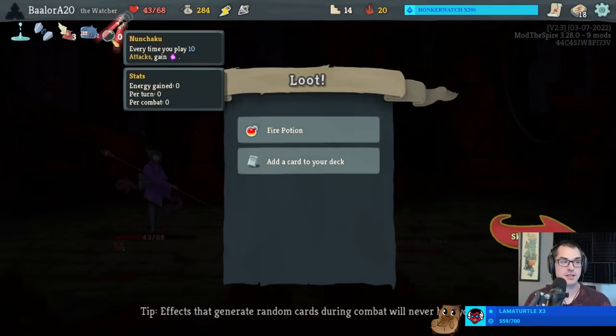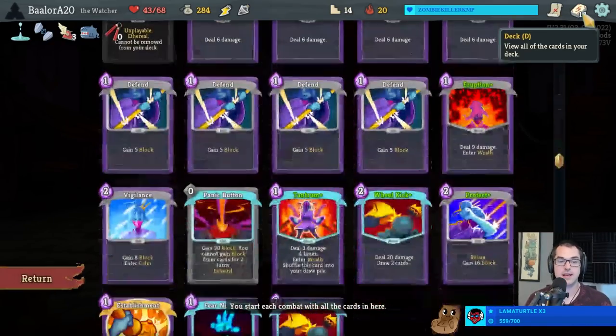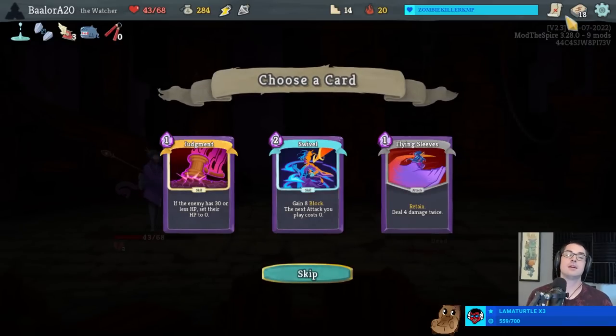57. Get ourselves a Nunchaku. If we play 10 attacks, gain 1 energy. Flying Sleeves is a retaining attack. Interesting. I actually don't hate this Flying Sleeves. I would like it to say plus.